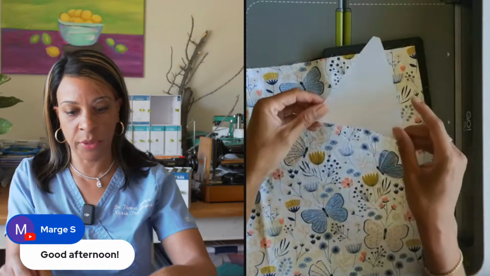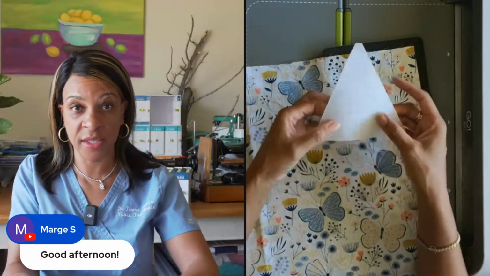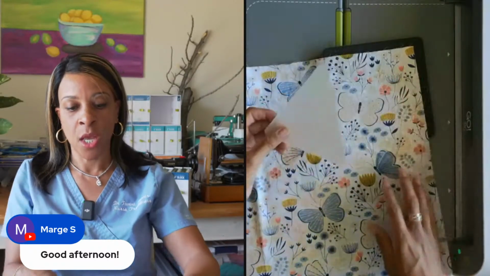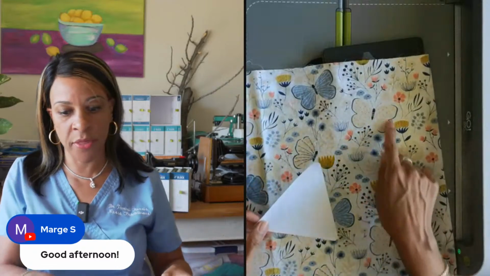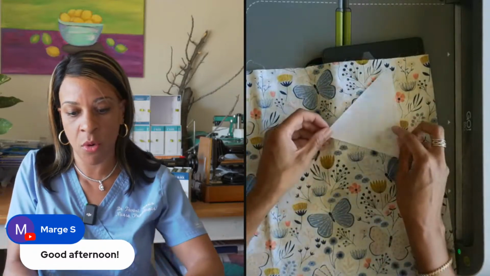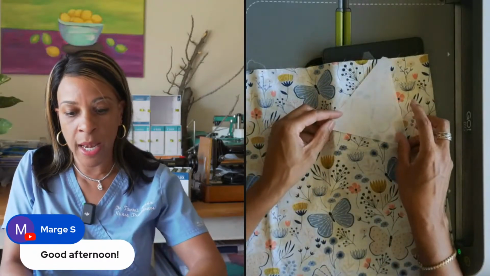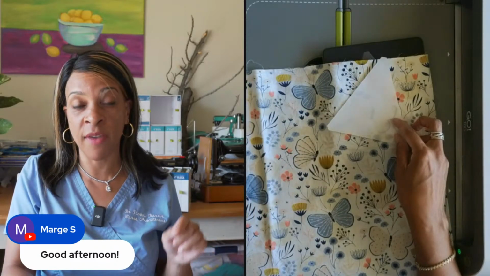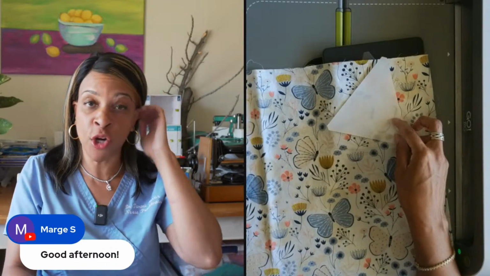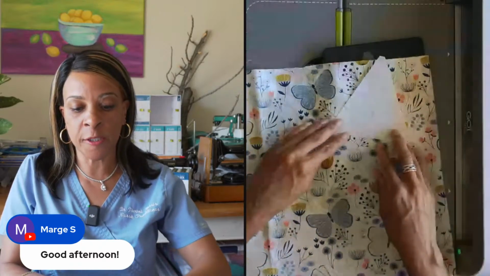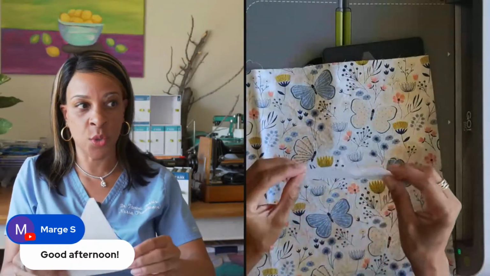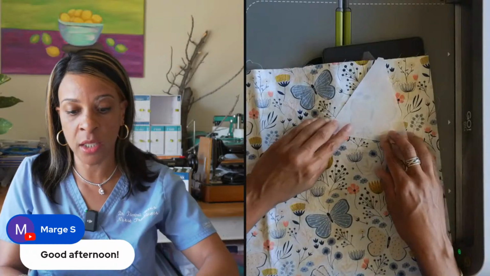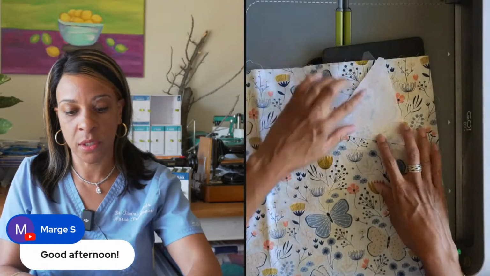I take my template, and because this is cutaway stabilizer, you can stick a pin through it. So let's see, I want this area here. So I'm just going to play, and this is what I meant by determining if you have a smaller or a larger motif, because this butterfly and using this shape will fit, as you see, snugly into this triangle.